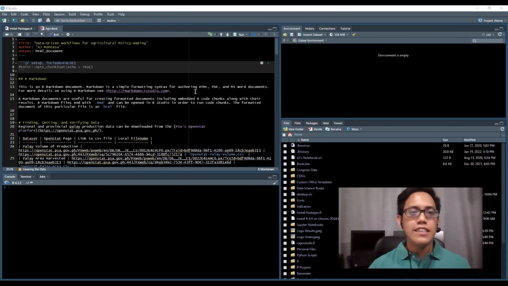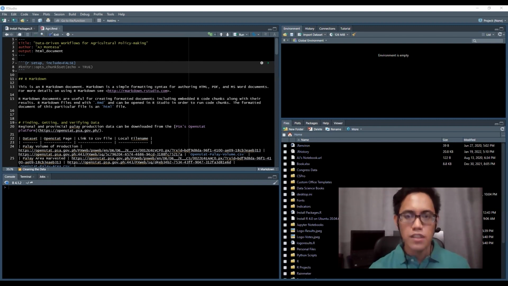Okay, so now we're ready to go through a quick demonstration using R for our data-driven workflows, in particular for agricultural policymaking. You can see that I've opened RStudio here, and we have an open R Markdown document. R Markdown documents are very useful for creating formatted documents such as PDF or HTML files. At the same time, you can embed R code chunks in them and show the results as well.